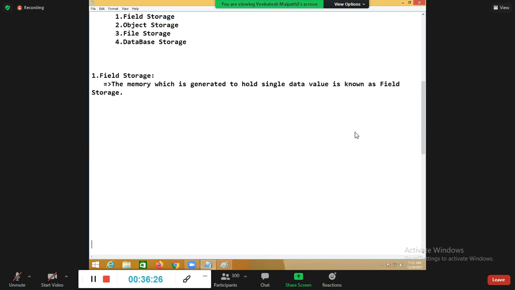In what situation will field storages come? Sir, when we use primitive data type variables, when we use those 8 types, then field storages will come.